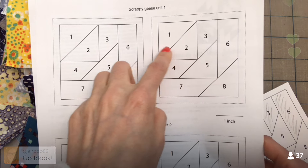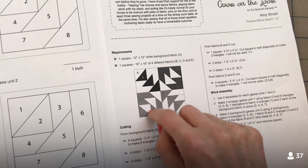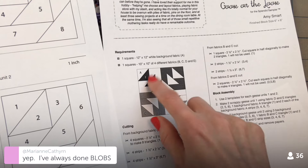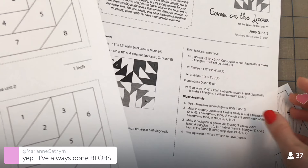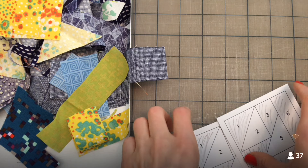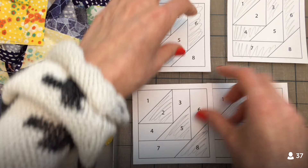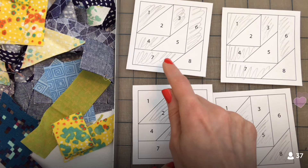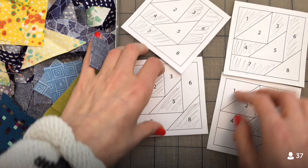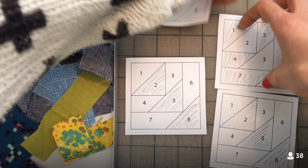We have the unit ones and the unit twos. What that means is you have the dark background and then the light backgrounds, but all of them are actually the same — it's just keeping the darks separated from the lights. I printed out another copy of those units and sketched in just so I can remember: dark background with light triangles, and light backgrounds with dark triangles. I got two of each just so I am organized. We will work on these one at a time.